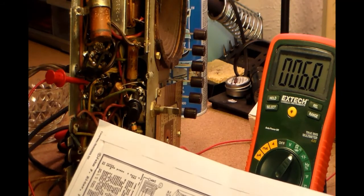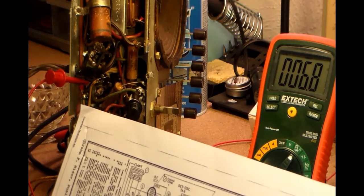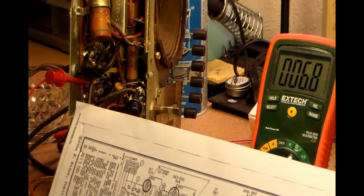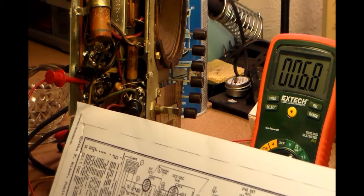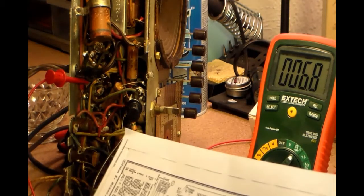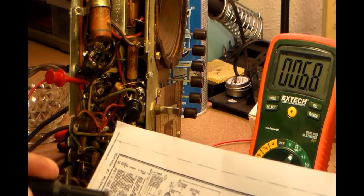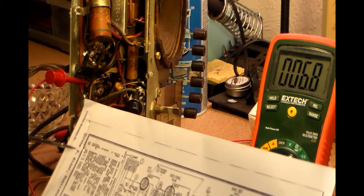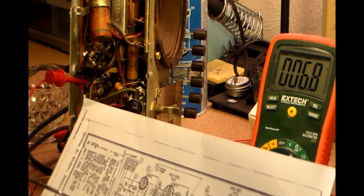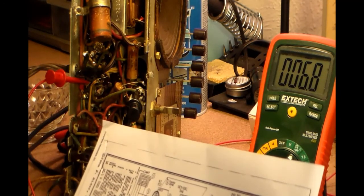The first IF coil tested out fine. It was about 22.5 and 22.5, should be 20. And the second IF, where is it? Right, that's 14. Yeah, first IF. So now I've lost my place here.